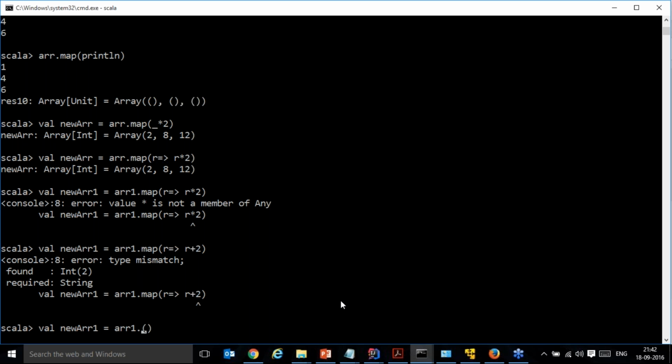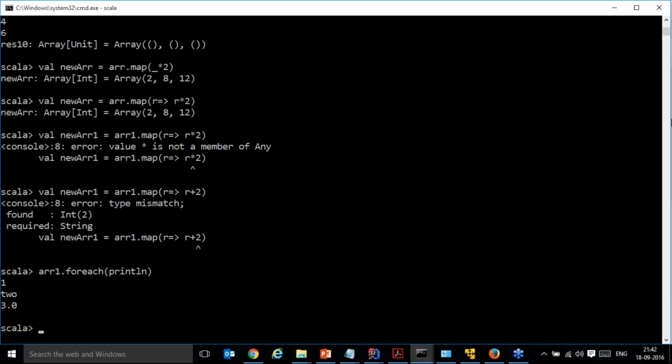We'll see those parts where you can check conditions and do operations when you're not sure what variable you are getting. Just to show you for each, on ARR1 you can do a println. I don't need to store it in a variable because for each doesn't return anything, so it will just print.